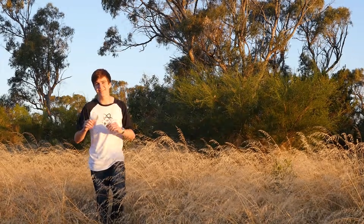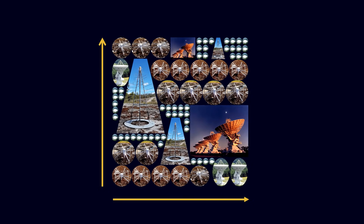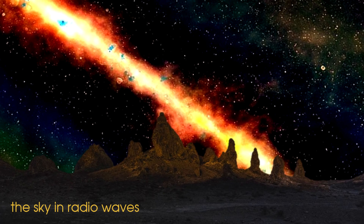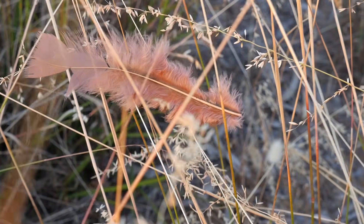The next big exciting thing in radio astronomy is the Square Kilometre Array. It has a collection area of one square kilometre when you add each of the different listening antennas together. Just like your pupil expands in order to let in more light, allowing you to see in the dark, by having this larger collection area we can receive much fainter signals. If you were to add together all radio waves received from space in the last 75 years of radio astronomy, all of that energy would be less than lifting a feather only a few metres above the ground. The Square Kilometre Array is going to change all of that, collecting more energy than ever before.